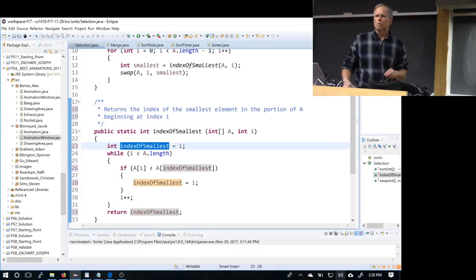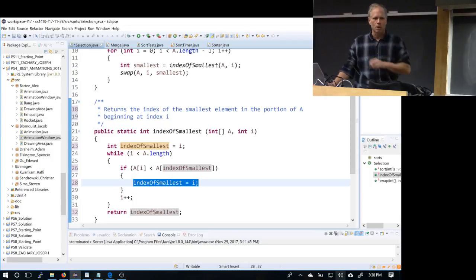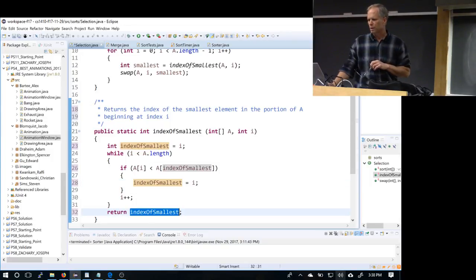Okay? So we start off by saying, okay, i is the smallest thing we've seen so far. The index of the smallest thing we've seen so far. And then for every other i, we look and see if a sub i is less than a sub index of smallest, then index of smallest becomes i. As soon as we find something that's smaller, we update the index, and then in the end we return the index. So it's just a textbook optimization loop.